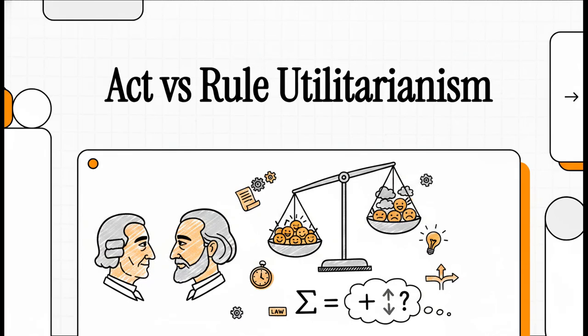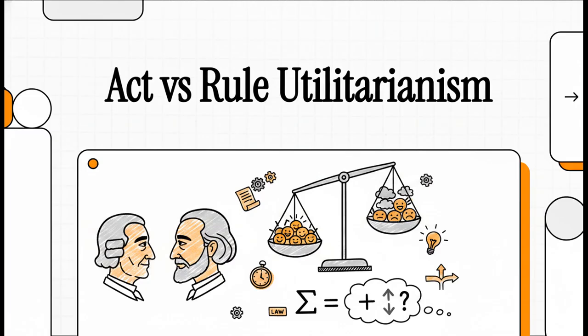All right, let's dive right into this explainer. Today we are tackling something pretty fascinating, how we actually go about measuring the greater good. We're going to look at this through the lens of two absolute giants of Enlightenment philosophy, Jeremy Bentham and John Stuart Mill. I mean, we make choices every single day, right?